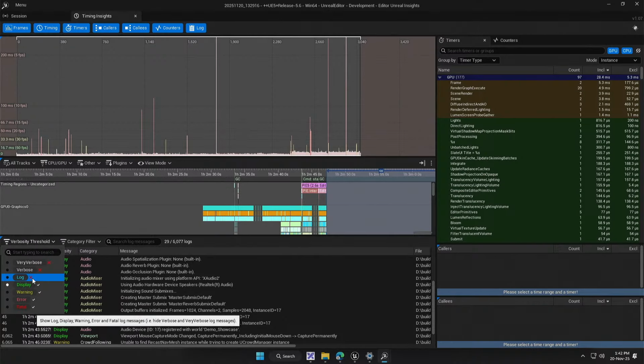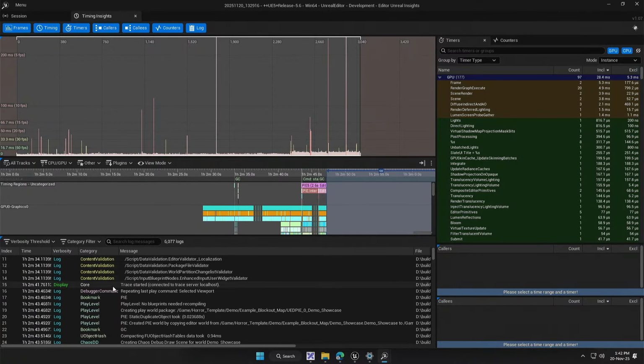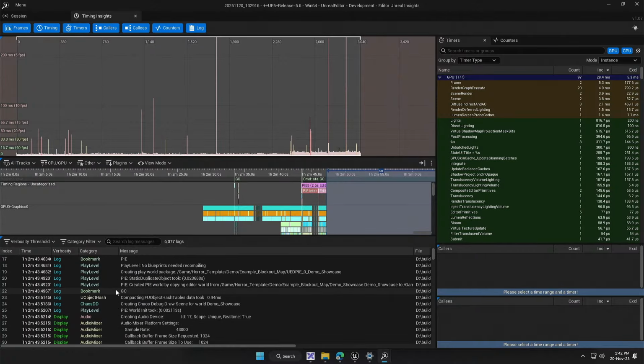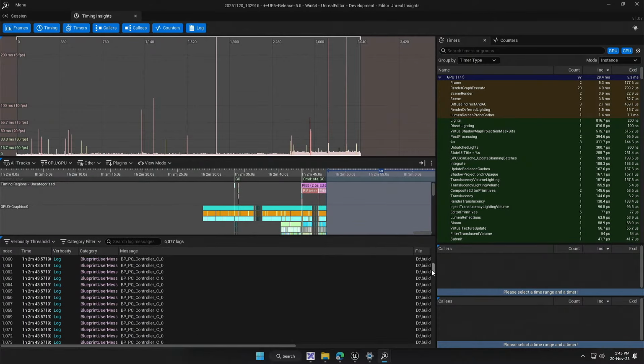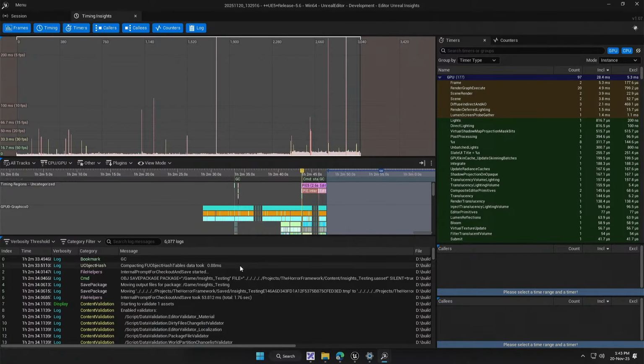Then you have a log. It's just like a general log, and very verbose. I'm not sure exactly what that means. Probably just accepts everything here. So this can also help you to see literally play by play. Like if you want to see, okay, what were we actually logging in? What was the thing here?